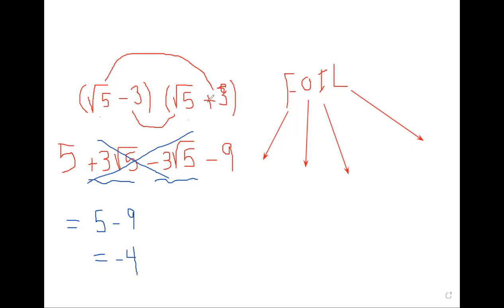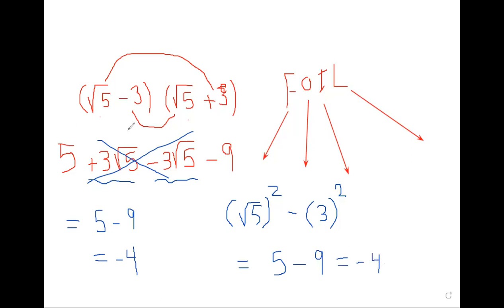Then this is a difference between two squares. So we can note that we have root 5 and root 5, and we have 3 and 3. So we can say that the answer will be root 5 all to the power of 2 minus 3 to the power of 2. That is, first to the power of 2 minus second to the power of 2. In this case, it will give us the same answer: 5 minus 9, which is equal to negative 4.